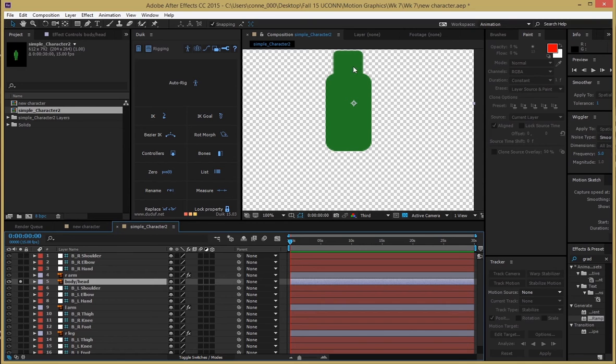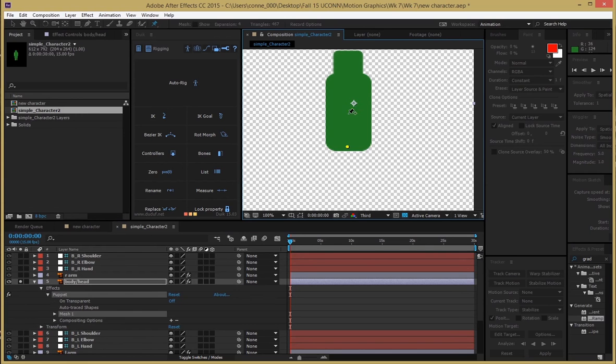So we will go to the puppet pin, and with this selected, well, I should isolate it first so it doesn't grab anything else. I will select here for hips. If it will let me. Yes, there we go. For hips.